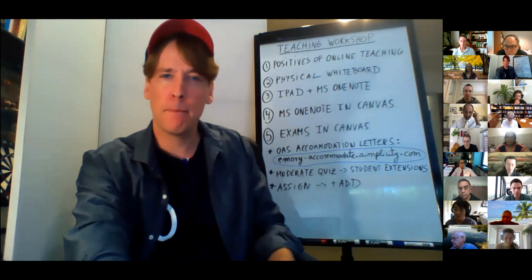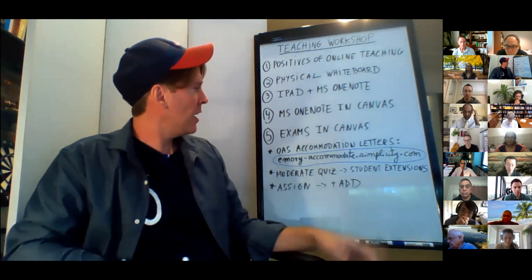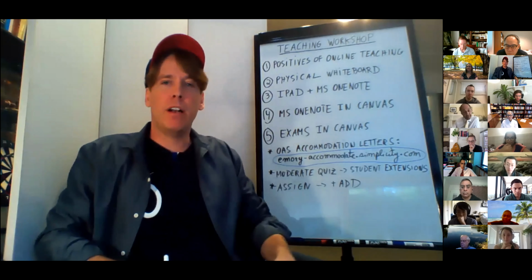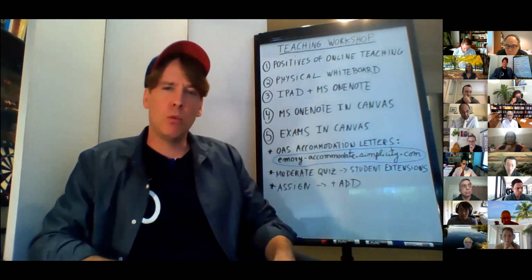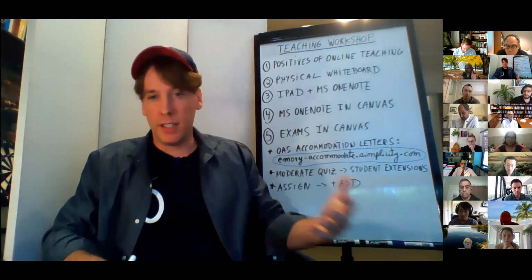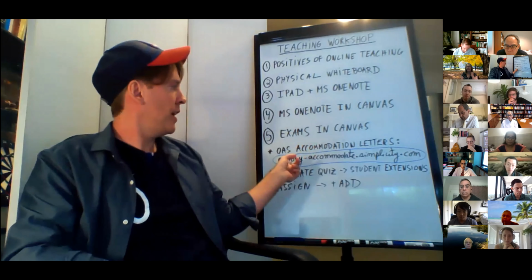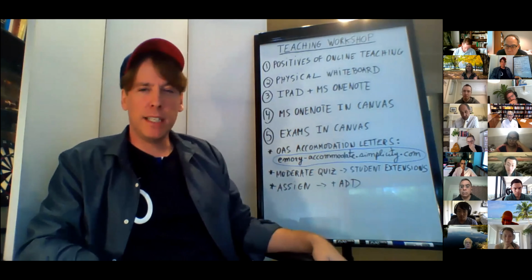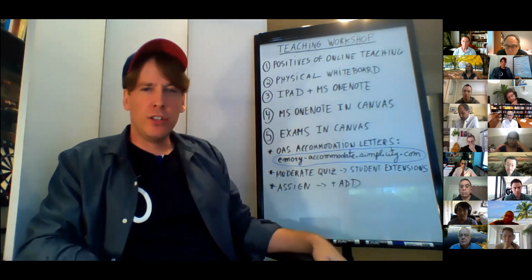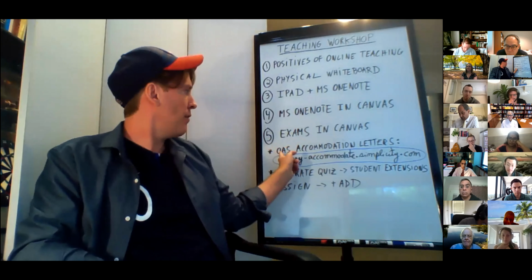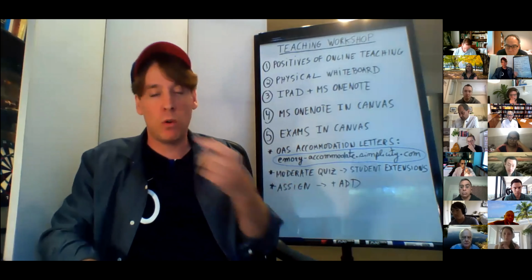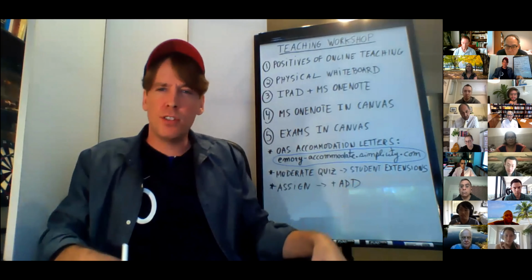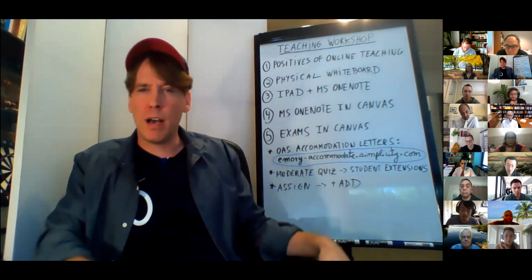Okay, thanks. I just want to mention briefly before I pass it on, a few notes about exams. So many of you are wondering how you're going to give your exam, especially with some of your students having extended time. So the first thing to know, there's an address here, emory/accommodate.simplicity.com. And if you go there, you can get the Office of Accessibility Services accommodation letters for every one of the students who have these accommodations that are in your classes. And so that way you'll know which students have what extra time. Some of them will have time and a half, some of them have double time.